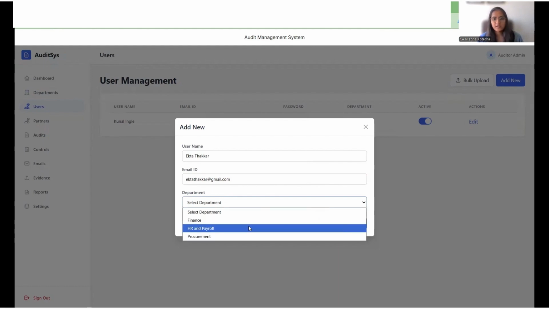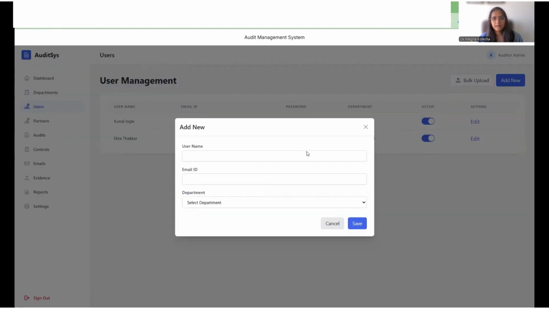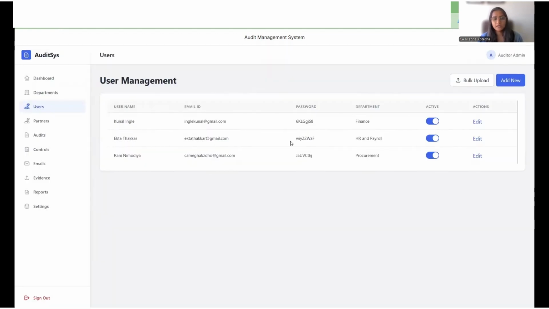Say she is from HR and payroll department. I'll add one more user, select procurement department, and save. So I've created three users here.